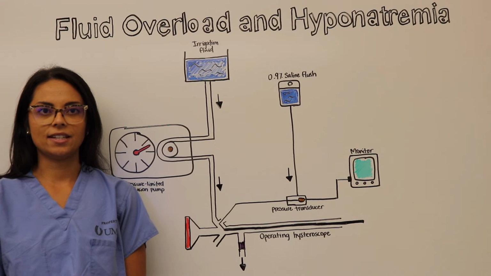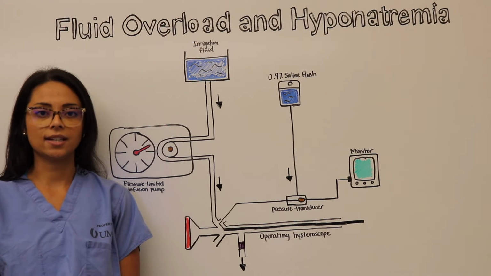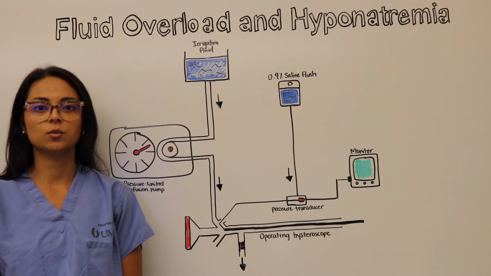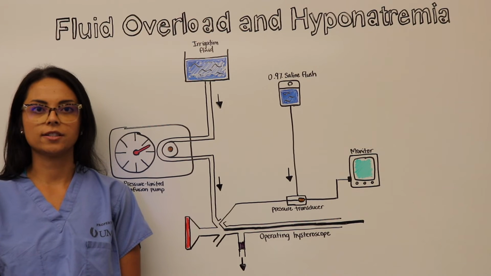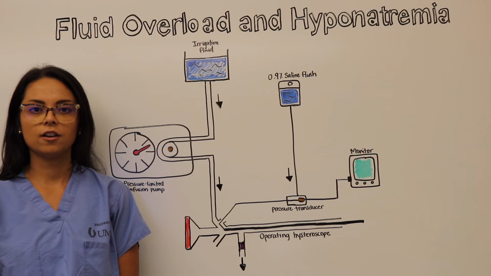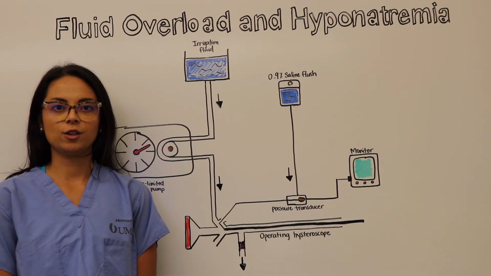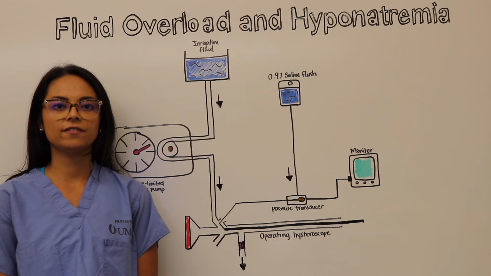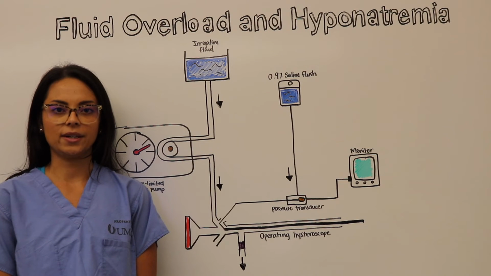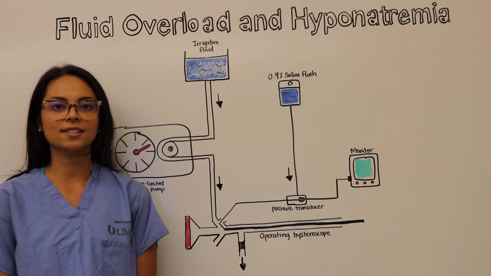The maximal deficit for electrolyte-poor fluids, such as glycine, sorbitol, or mannitol, is 1,000 milliliters. The maximal deficit for electrolyte-containing fluids, such as normal saline or lactated ringers, is 2,500 milliliters. Lower thresholds should be considered in elderly patients, patients with multiple comorbidities, and patients with cardiovascular or renal compromise. Consider stopping further fluid infusion for fluid deficits of 750 milliliters for electrolyte-poor fluids and 2,000 milliliters for electrolyte-containing fluids.